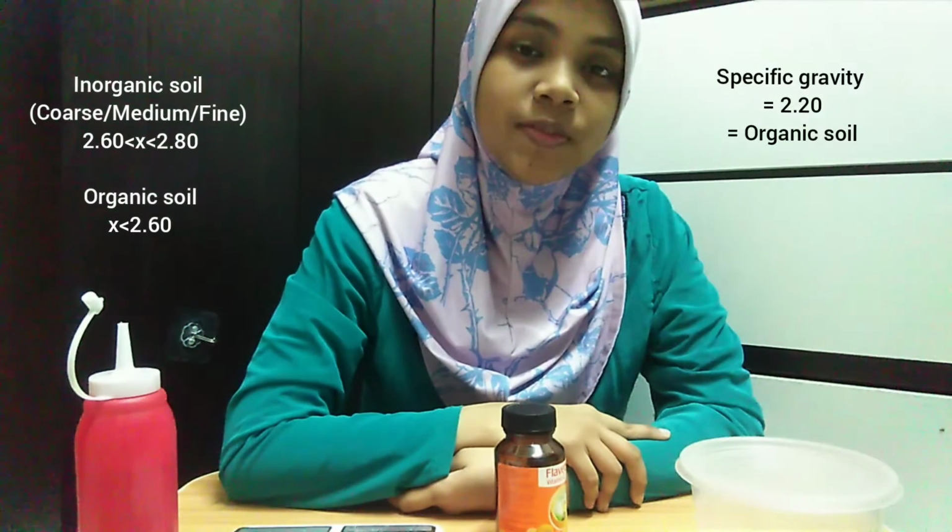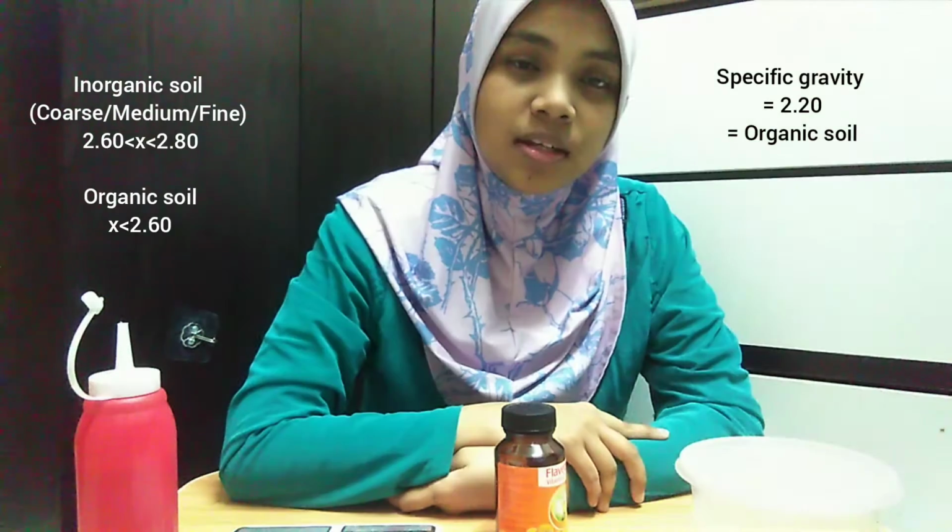We put the data obtained from the experiment into the specific gravity formula, and we get that the soil sample has 2.20 specific gravity, which means that the soil sample is organic soil. Even so, there might be some error due to remaining soil or water still left inside the density bottle even after it was emptied and used again. So, the precaution that can be taken is to make sure to clean and dry the density bottle inside and outside properly before using it again.